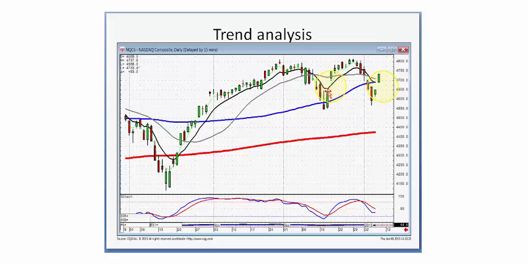Notice that inverted hammer, bullish confirmation, then a gap up through the T-line. Told us we were going to have some more upside. Then a bullish harami. Remember, a bullish harami tells us the selling has stopped. And then what did they do today? They gapped it up, telling us not only the selling has stopped, but the buying has started with great enthusiasm. And that's where we want to be, after a buy signal, showing that they're buying with great enthusiasm. And they gapped it up above the 50 and the T-line. So as long as they close this positive today, it's a high probability indication that we're still in an uptrend.